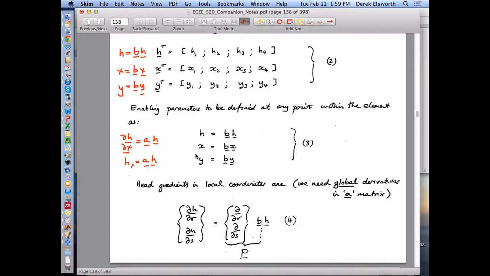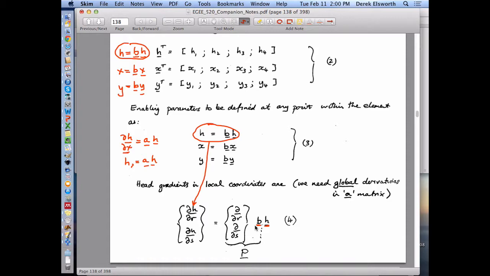And so the easiest way to think about this is that we could, for instance, substitute this equation here, which is the same as this equation here, directly in for this h and for this h. And if we do that, then we can just write this out as this, right? This is the shape function, these are nodal values of heads, and these are just the derivatives of those particular terms. The heads are prescribed only at the nodes, so they don't exist anywhere else in the elements, so they don't vary within the elements.